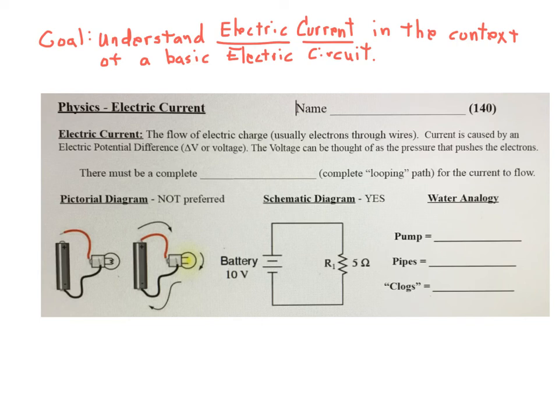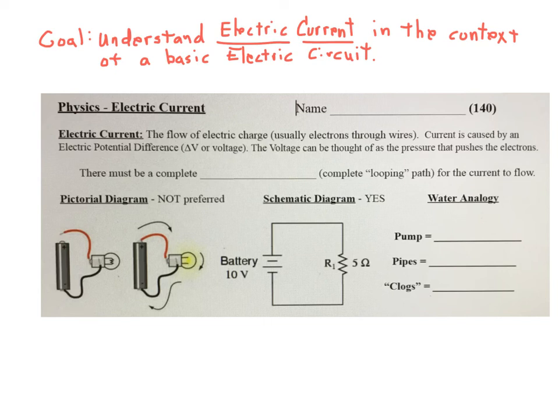It's the flow or movement of charge in the wires, and it's the electrons that are moving in the wires. The wires are full of protons and electrons. And what happens in the circuit, there's a battery. Well, let me go back up here. Current is caused by an electric potential difference, delta V, which is the battery. Most batteries that you get in a store, like AA, AAA, believe it or not, they're all 1.5 volts. Just the bigger ones last longer. They have more energy stored.